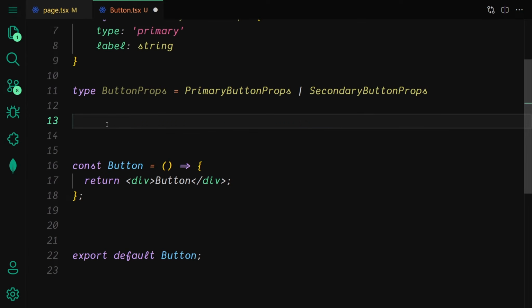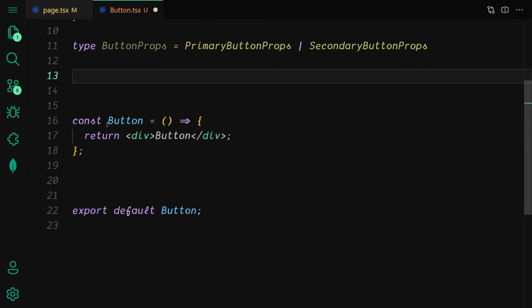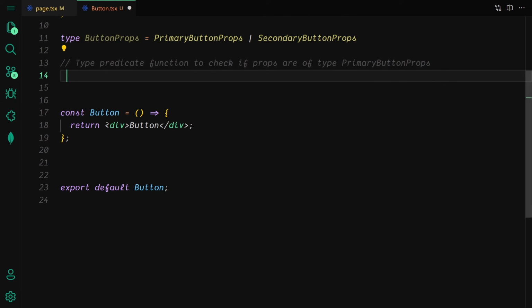Now here we are going to be creating our first type predicate function. Let me write a comment for myself like: type predicate function to check if props are of type PrimaryButtonProps. Okay, so let's create that.